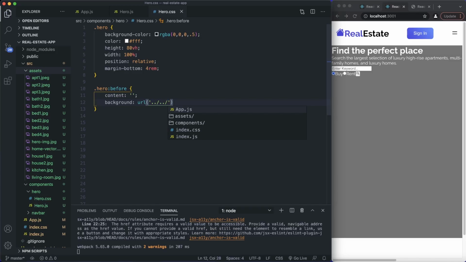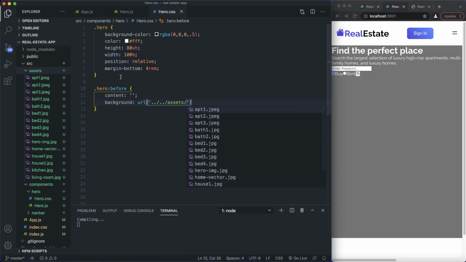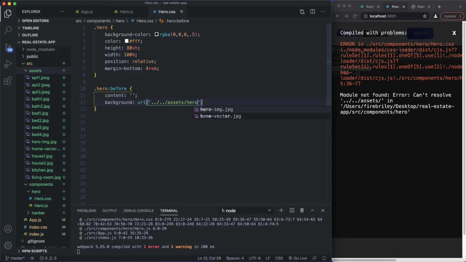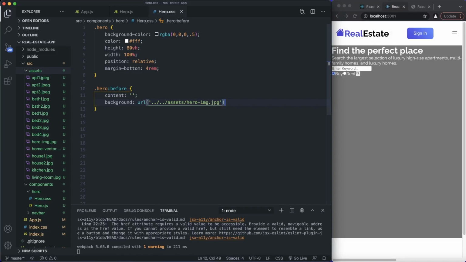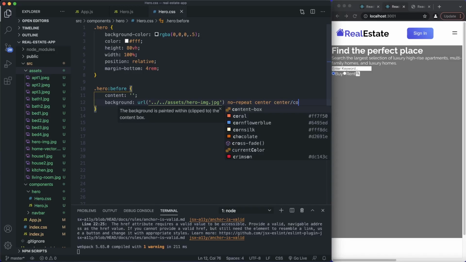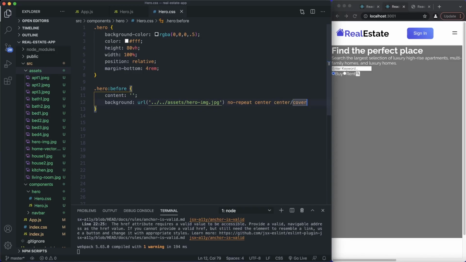And we're going up out into our assets folder. And what we're going to use is the hero-img.jpg, like so. And then we want no repeat. There we go. Center, and we want this to cover the entire section there.